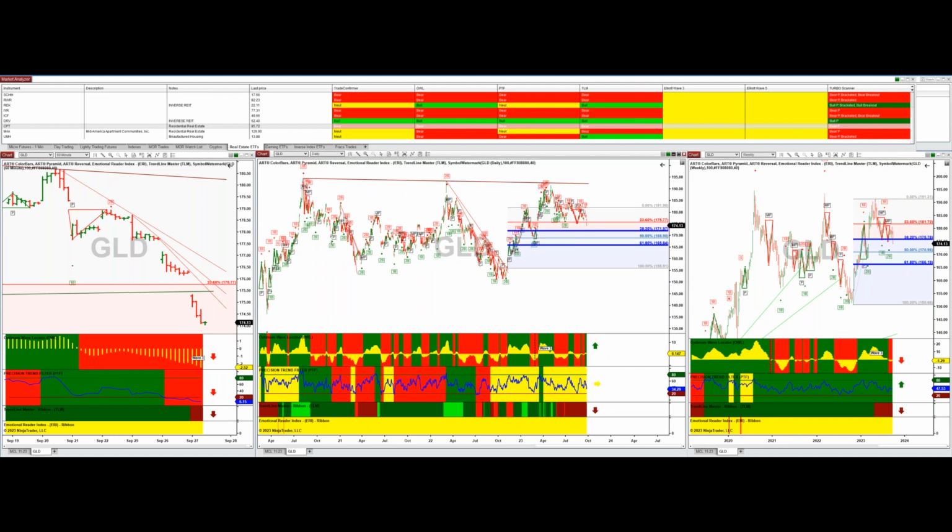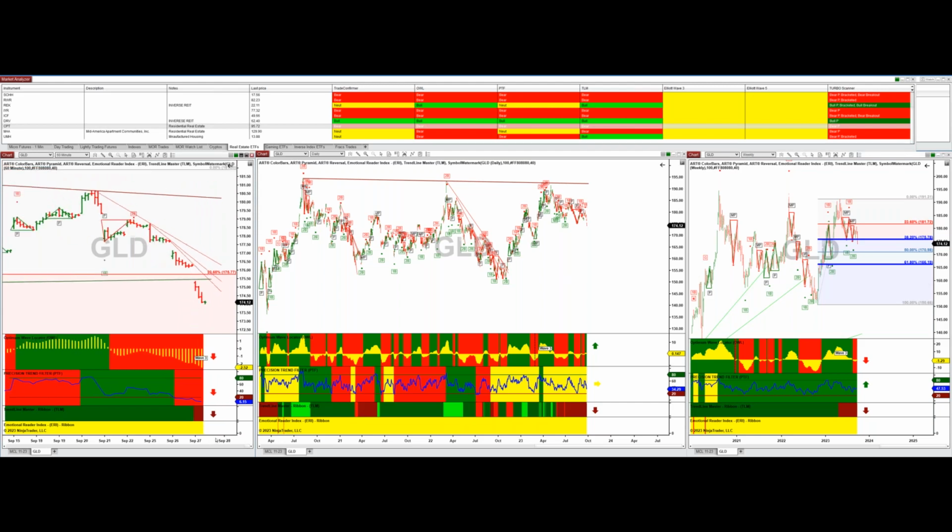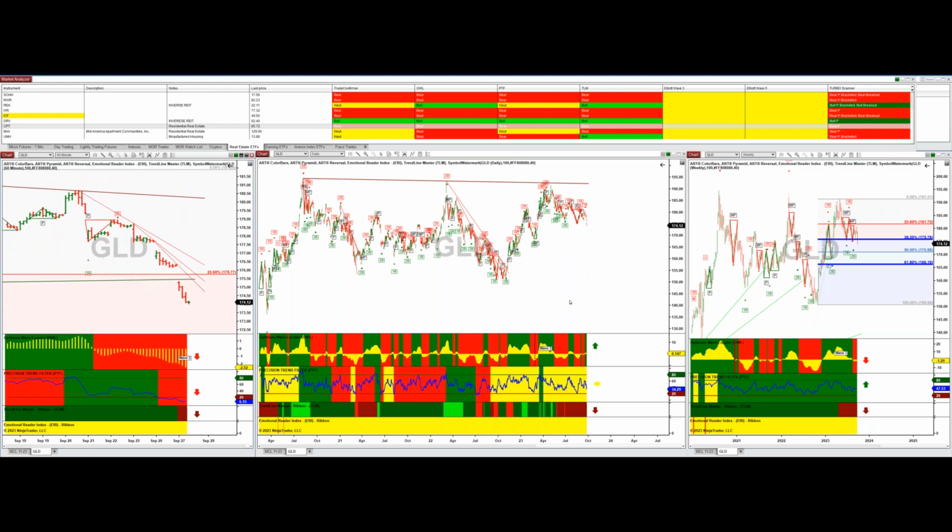Okay, I'm going to remove this one. But I think you've probably got a little bit more room to come down. But as long as that PTF stays green on the long-term charts, then after this pullback is done, and it's not done yet because you've got a red PTF on the shorter time 60-minute chart, after that's done, then we should resume back to the upside. Okay.